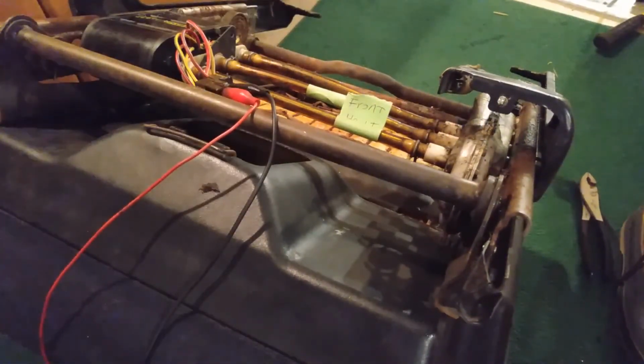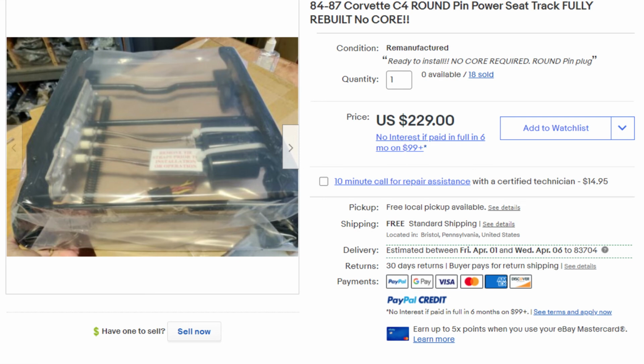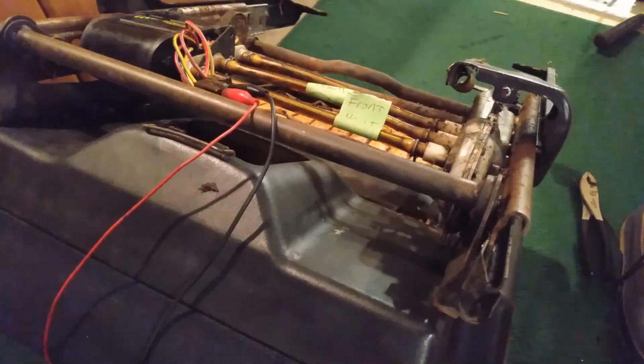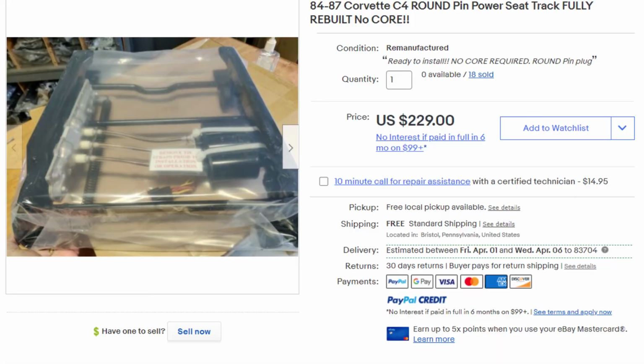So that's not good. Unfortunately, there's no source that I could find for these gears the last time that I checked. Someone is obviously making these because they can be repaired, and you can buy seat assemblies with brand new gears inside of them. But I couldn't find someone that just sold the gears by themselves. If you find one, please let me know in the comments, and that way we can share this information with other C4 people, and they don't have to get the whole entire seat rebuilt. So the way that I had to fix mine was buy a whole rebuilt motor and gear assembly off of eBay. I think it was around $220 to get that sent to me, and that was without a core.